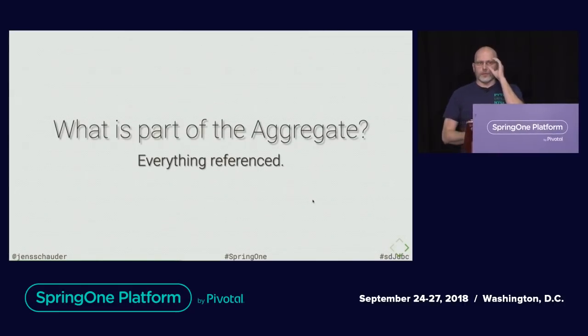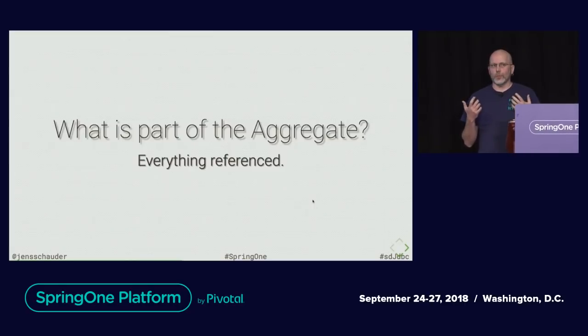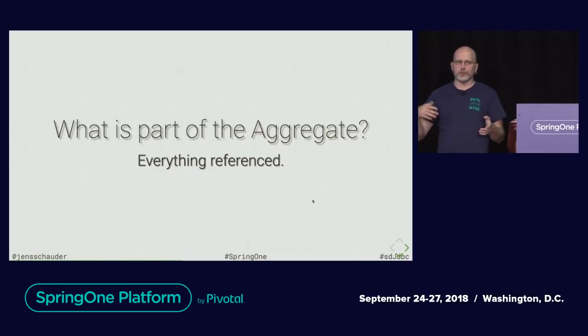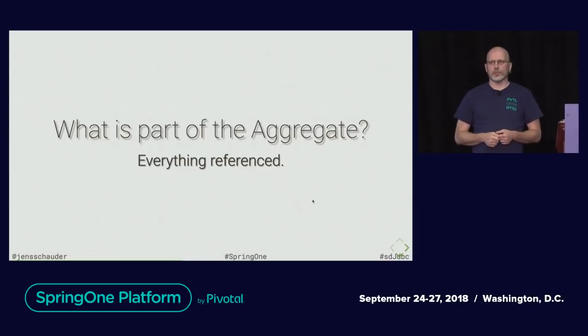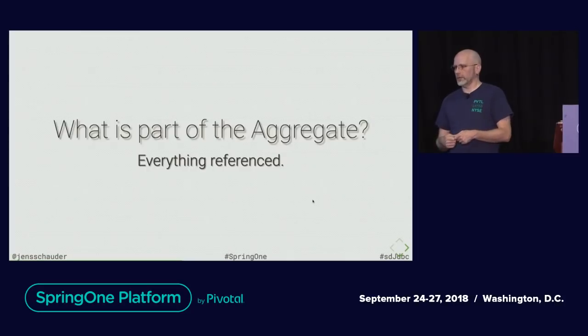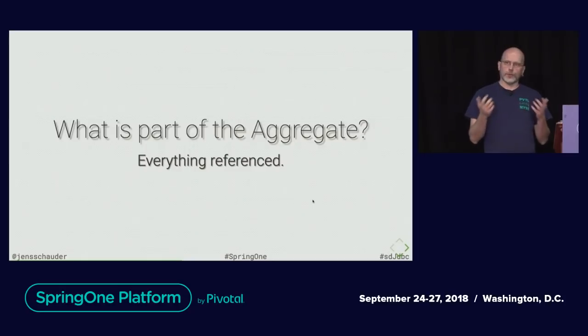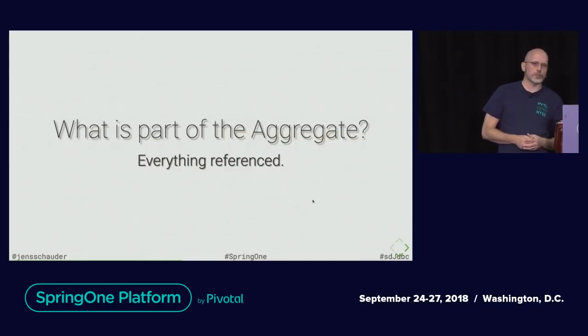And that brings up the question, like, how does Spring Data JDBC decide what is part of an aggregate and what is not part of an aggregate? I mean, if you come from JPA and are used to the way things are done with JPA, you probably can't tell that from your code, right? In Spring Data JDBC, it's really trivially simple. If it's referenced from the aggregate root, it's part of the aggregate. So it's not a many-to-n relationship, but always a one-to-one or one-to-many relationship. And so I have the constraint that I can use in implementing Spring Data JDBC.